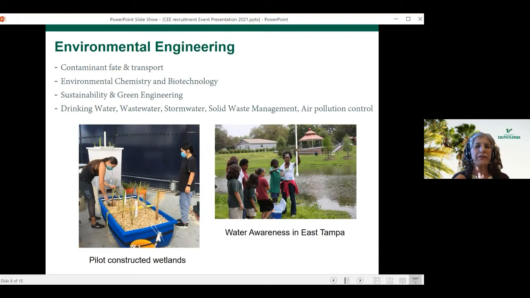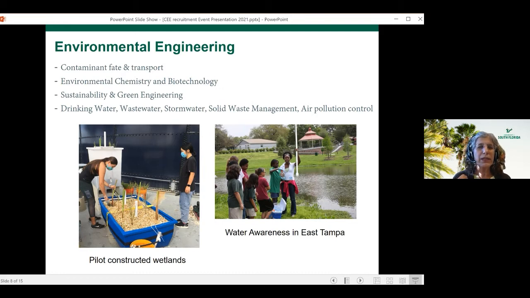We also have our environmental engineering program. This is actually on the left-hand side. These are two of my students, Lily and Shia. We're actually in the recently built pilot constructed wetland system that you can see there at a landfill in Hillsborough County.